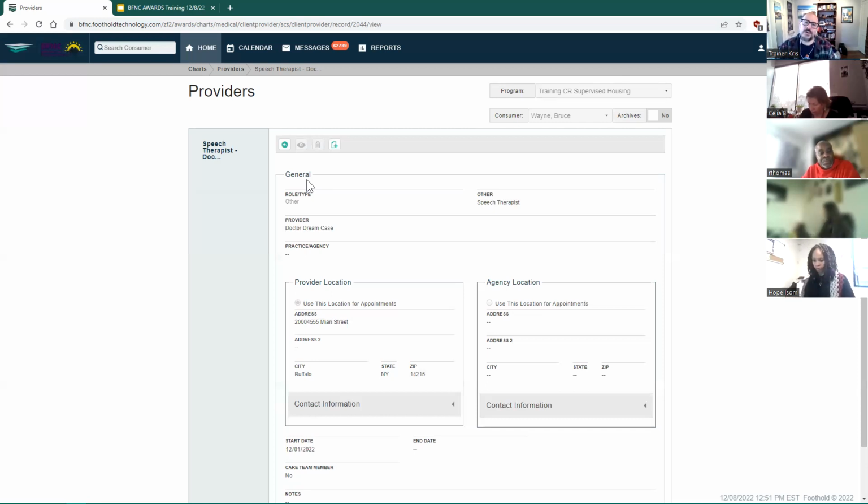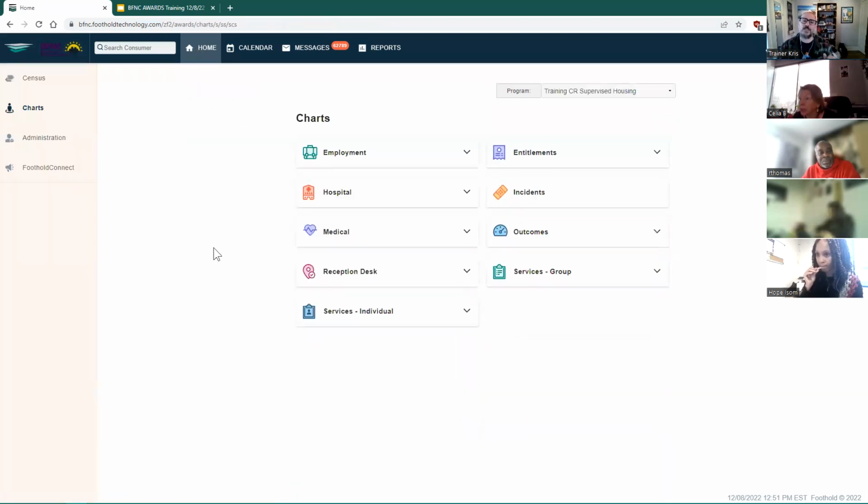That is something that you are not yet using. But I do want to let you all know that this is something that you will have to start using soon, because what you're currently using now is support contacts. And this is, again, really old functionality. I don't love it, to be honest with you, but I'm going to show you how to do this data entry. So to do a support contact for your client, you go into the medical module.